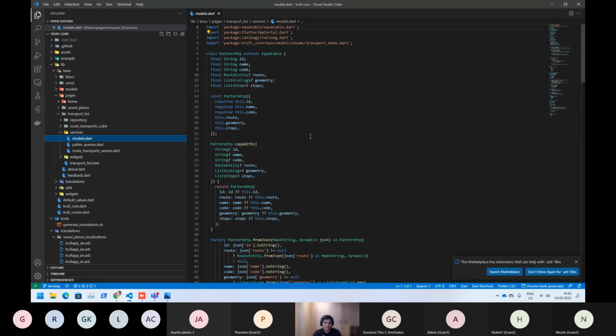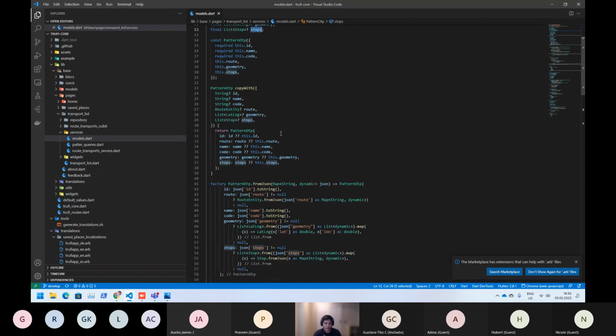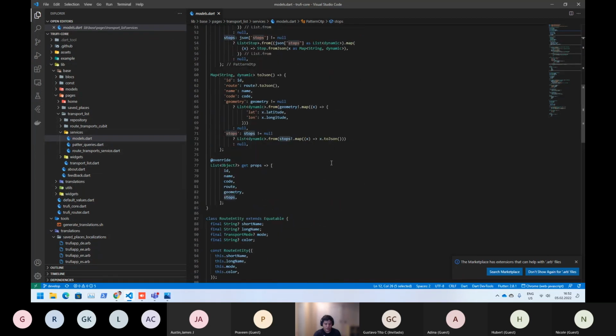Regarding the list of buses, what we need about the buses is the name, the code, the route, and the geometry. It means the list of the latitude and longitude points, and also the stops. So that's the model.